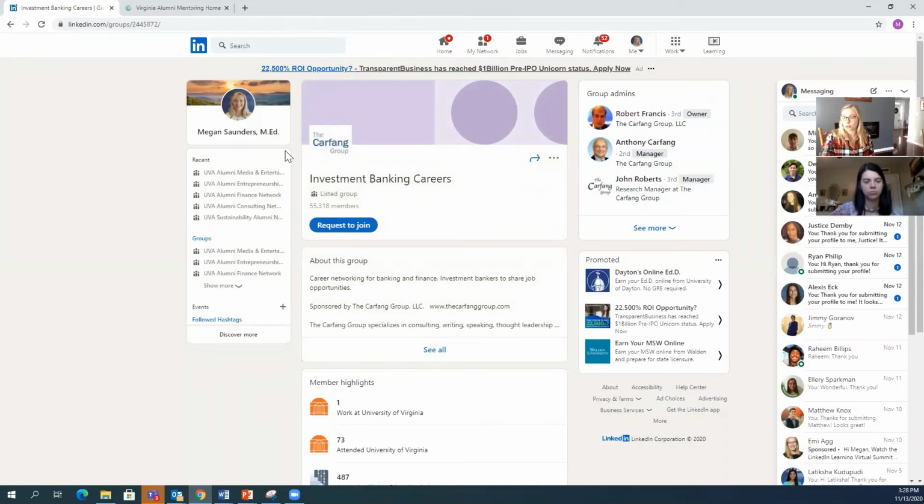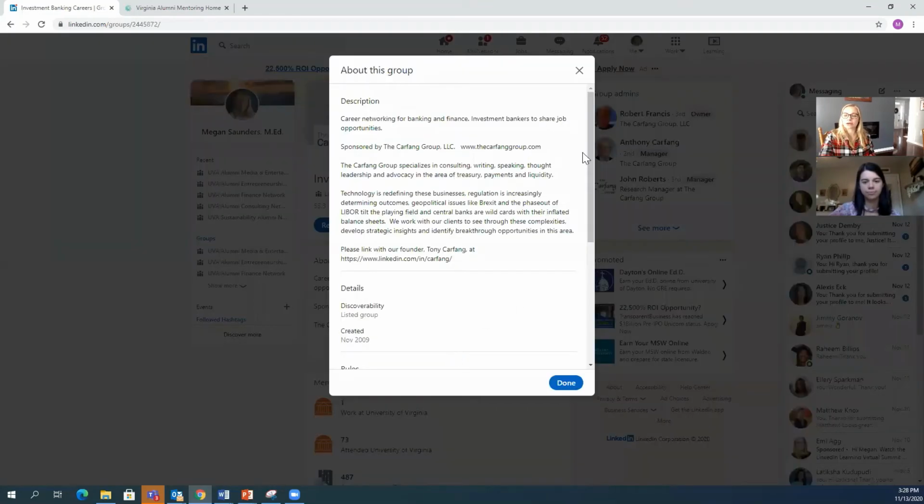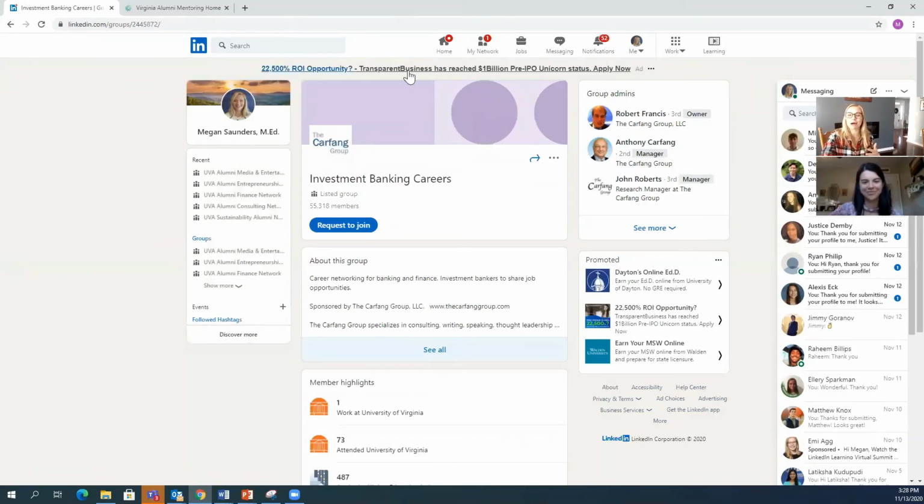We can actually request to join a group like this. And I'm not going to request to join it at the moment, but when you request to join a group and then you join a group, there's a lot of benefits that come about it. So you can post an introduction to yourself that can hopefully encourage others to respond back to you, and maybe you start building your network that way. You can have access to relevant information and relevant insight from people who work in that industry. You can also likely see jobs that are posted, because it is actually free for a company to post a job on a group, but it is not free for a company to post a job under the jobs section on LinkedIn.